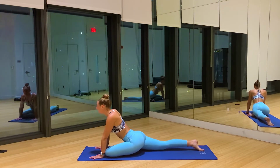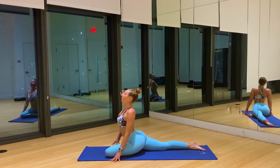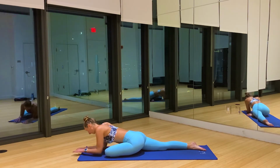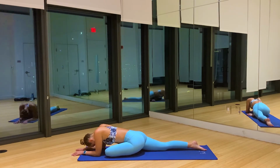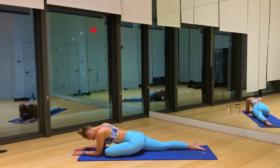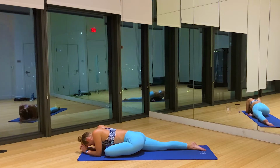So untuck your right knee and toes. Inhale, walk your hands back, open that heart, and then exhale, fall forward. Go ahead and check your hips out. Make sure we're not off to one side. Just slow your body down.